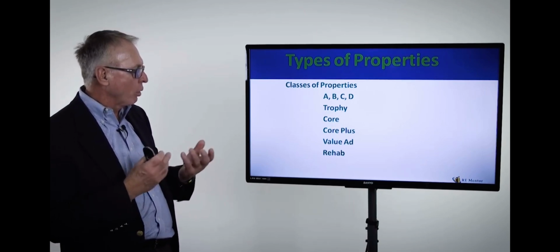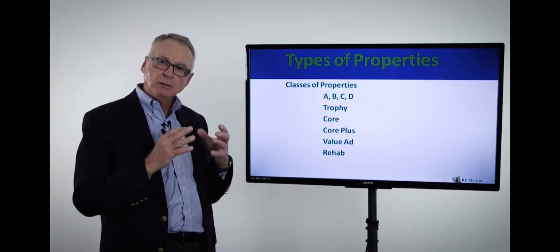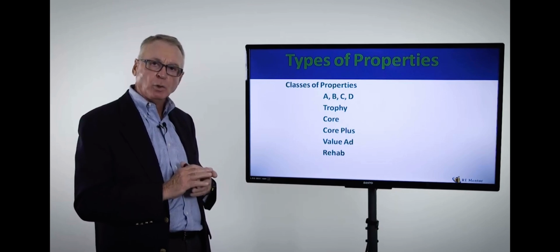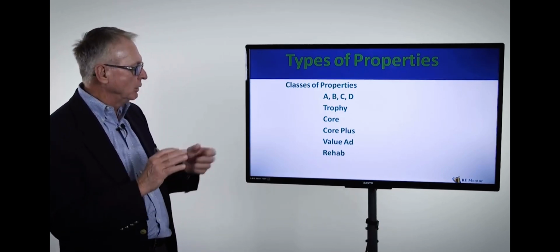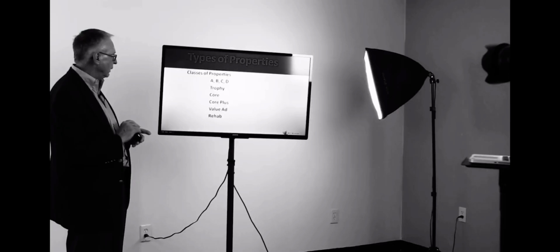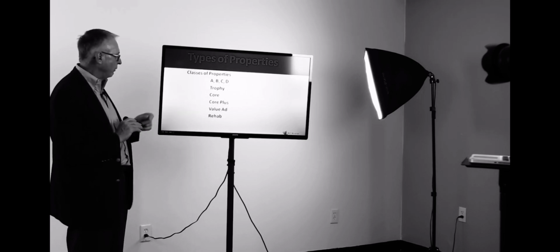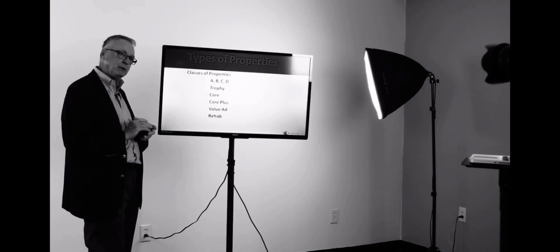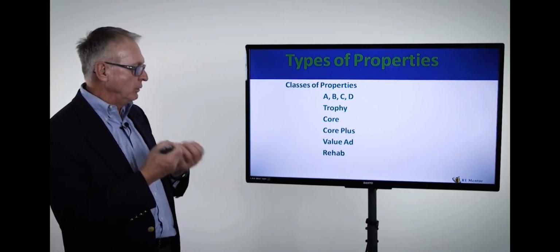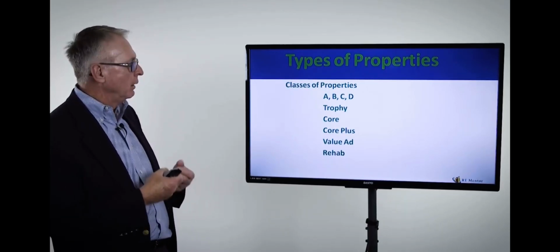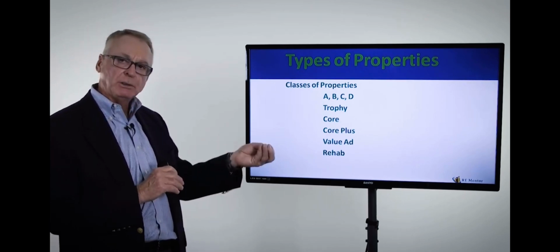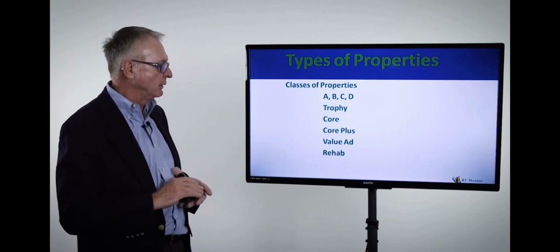It's probably going to be somewhere between your A and your B asset. It's going to be a core plus, and a lot of it is what the majority of the market is, and it's usually a much newer property. As you look at properties that need work, you have what they call value add opportunities. A value add is things that you can do to the property in order to add value and increase the income or decrease the expenses.